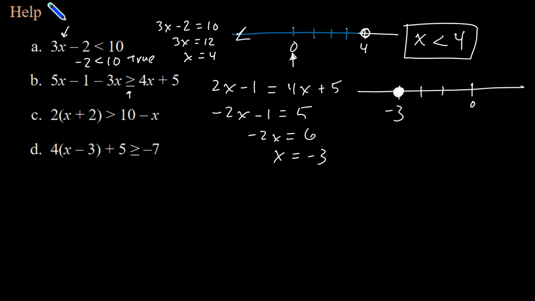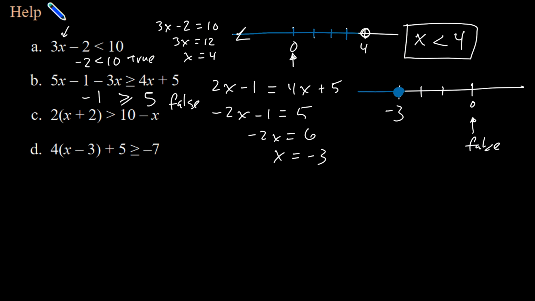And then again, I'm going to test 0 into the original inequality to see if I shade to the right or to the left. When I put 0 into the left-hand side, this is just going to become the number negative 1. And then the question is, is it true that that is greater than or equal to the other side? On the other side, when I put in 0, it becomes 5. So is negative 1 greater than or equal to 5? Well, that's false. So it does not go this way. So 0 is not part of the solution. What is a solution is negative 3, and everything off to the left of negative 3. So we've gone to the left both times.